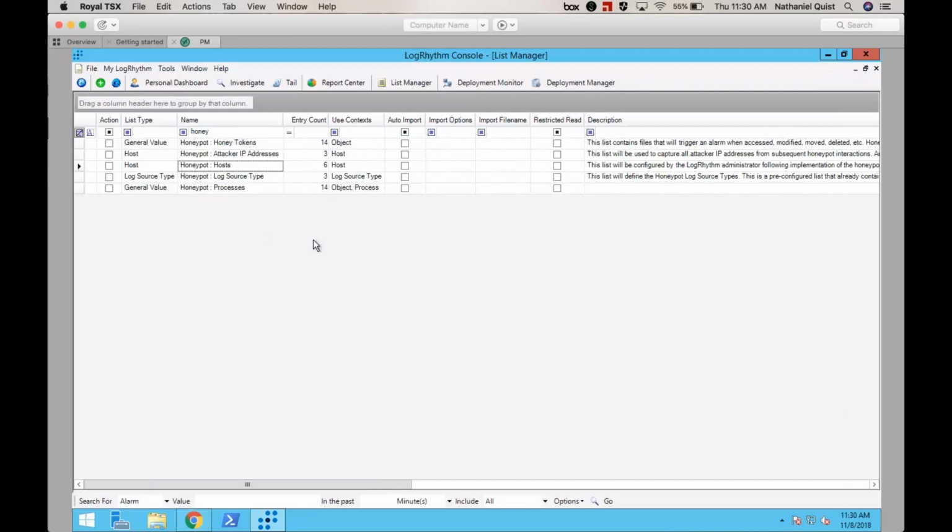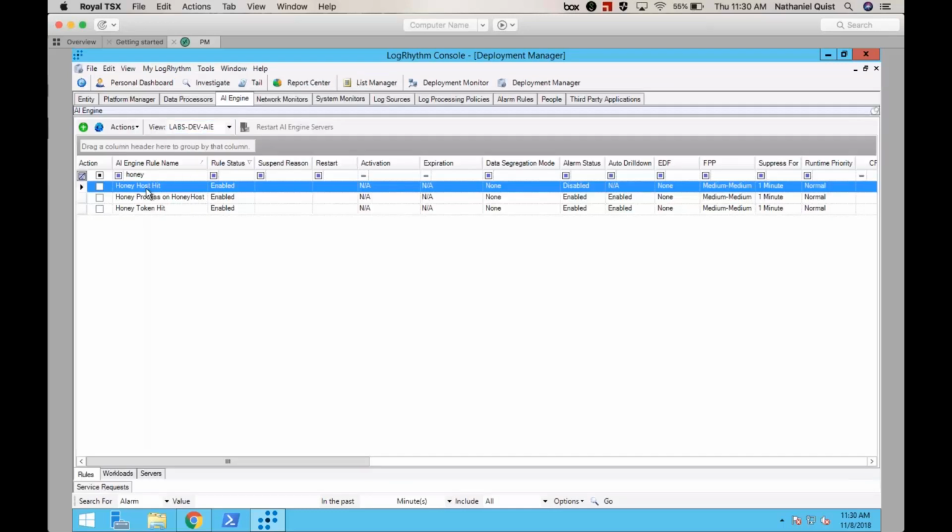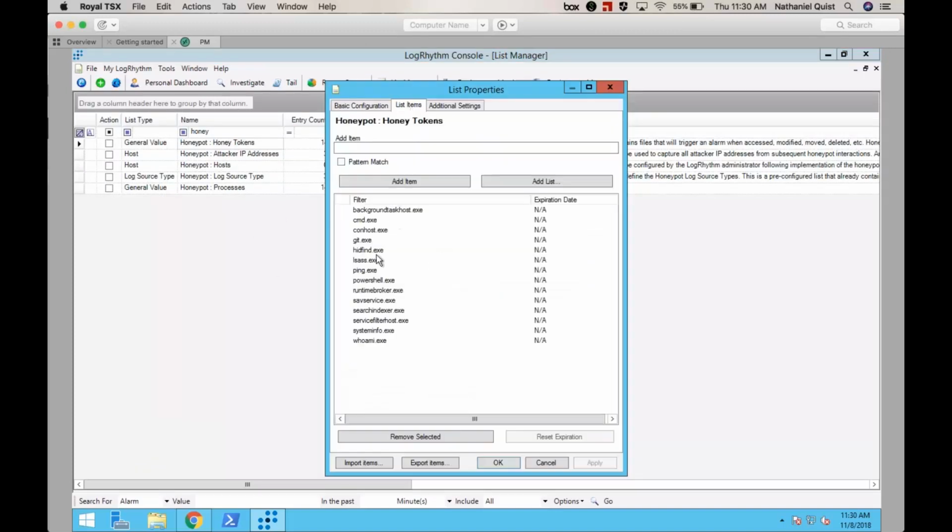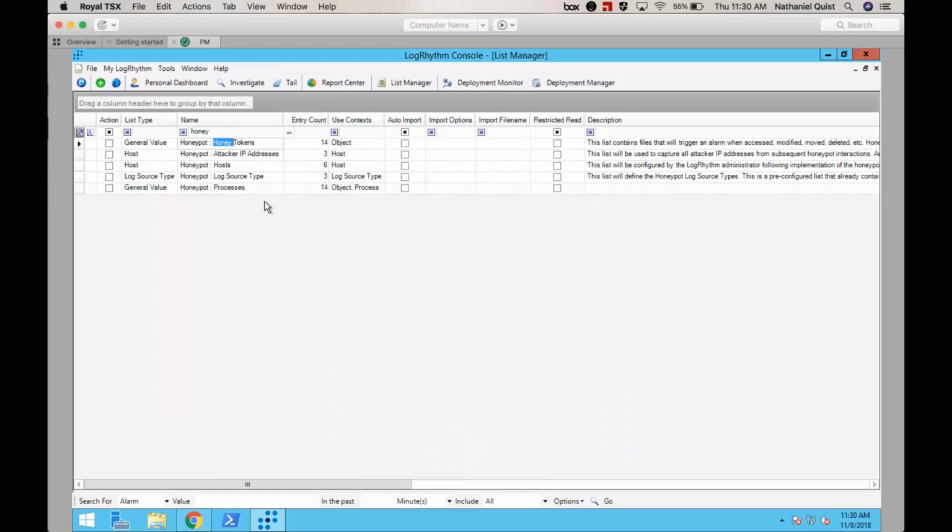So really what honeypots are, this is the old thick client, so if any Logarithm client, people are happy with this. The thick client is where you can make lists and use lists. So essentially what honeypot systems are is just lists of things. And then what you do is you make AIE rules that are triggers of when those lists of things are hit. So what we have here is I have honey tokens, just specific documents or specific items that will be triggered when they're hit. If I have specific IP addresses that I'm specifically looking for, I'll make lists of those.